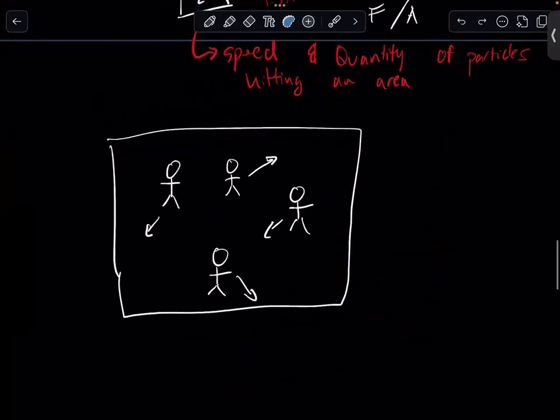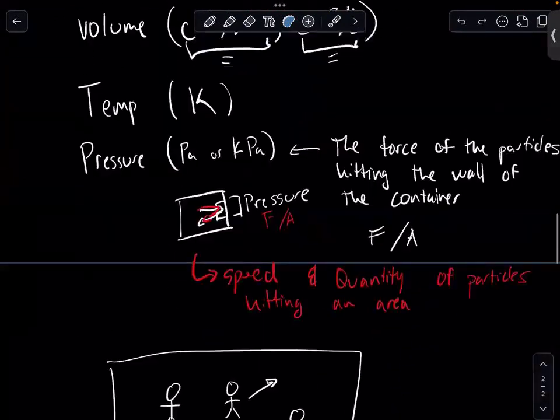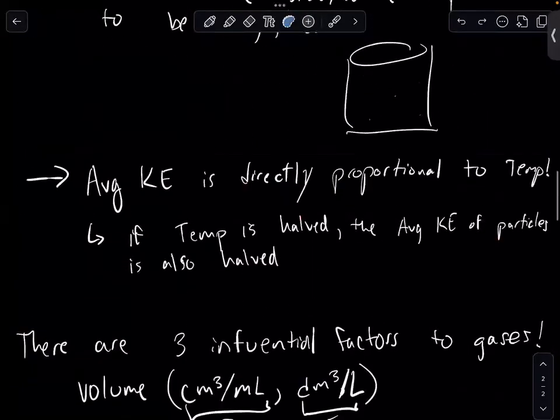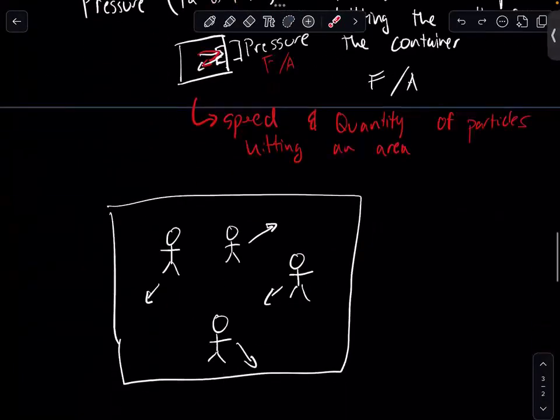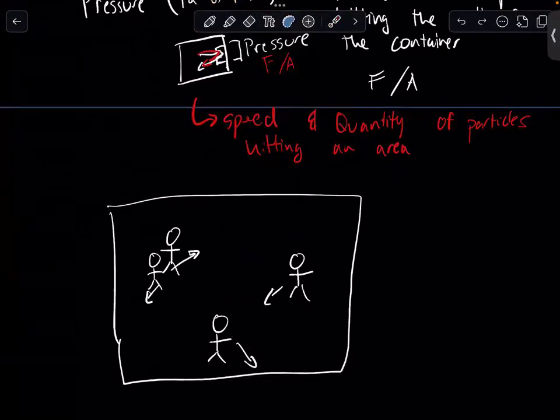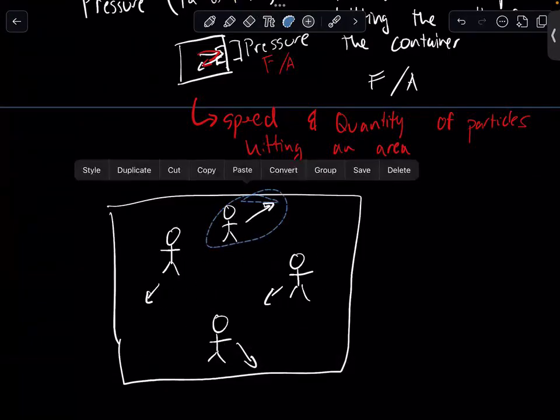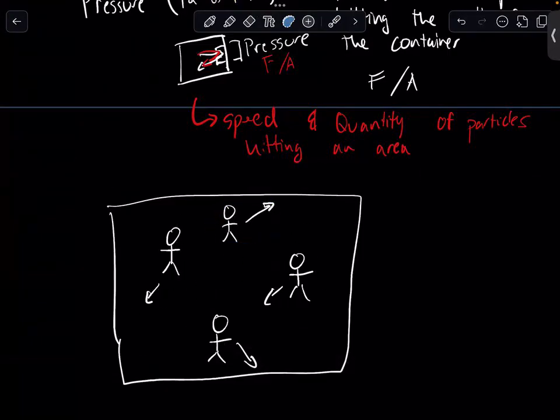Now, we can also tell the kids to move faster. Moving faster is specifically a factor of kinetic energy because kinetic energy depends on velocity. If you tell all the little children in the room to now run really fast and they're just zooming around, they're going to collide a lot more. That also tells us the pressure is going to go up. If you tell them to move slower, they're going to collide a lot less because they're now moving slower.